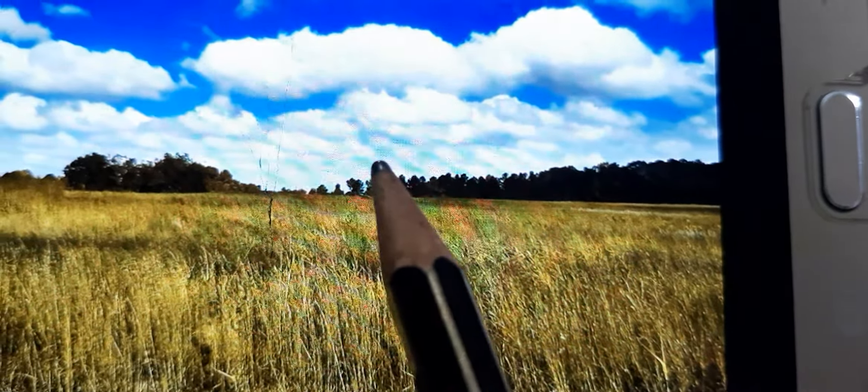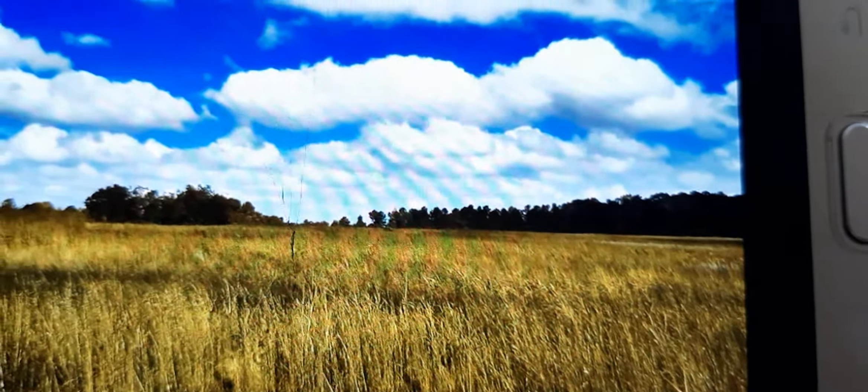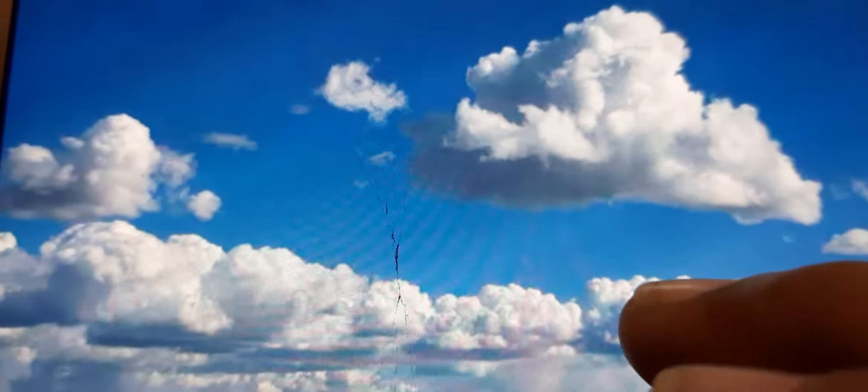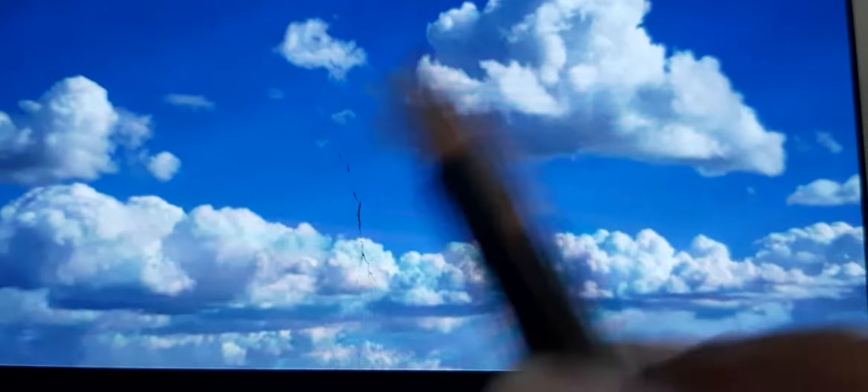Since this cloud is bigger than cirrus cloud, it may or may not produce rainfall. This is our second type of cloud — cumulus cloud. You can check the pictures: it looks like cotton with a flat base, found in patches here and there in the sky. They may or may not produce rainfall, but when these patches stick together and combine, it may produce heavy rainfall.